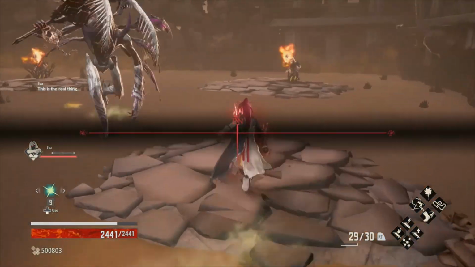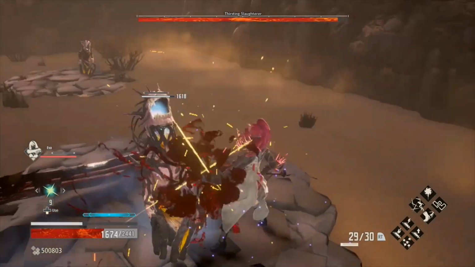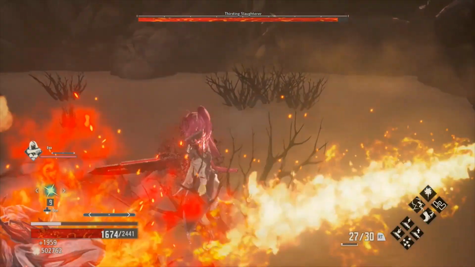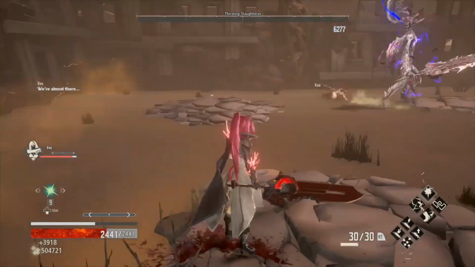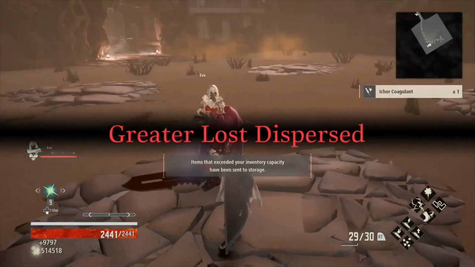This is the real thing. Okay. Beep, beep. Ow. Nope, nope. Hey, heal Eva. Bam. Bam. We win. Almost there. Rest. Dang, that was really quick. Really, really quick.